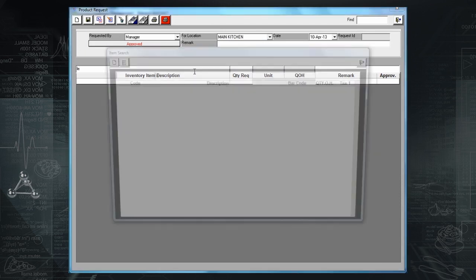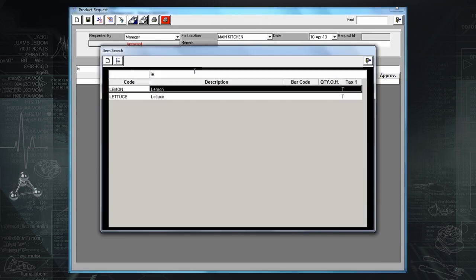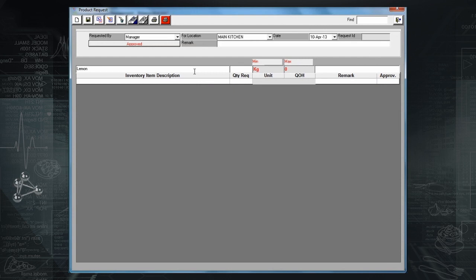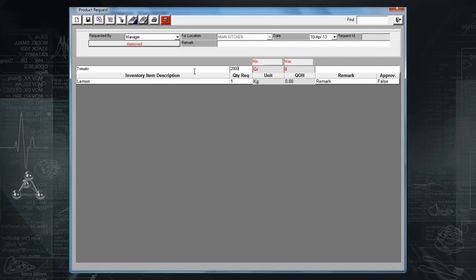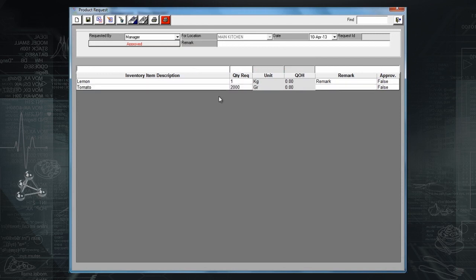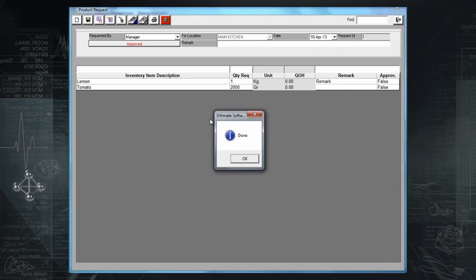Search for the item to be ordered. Insert the quantity. Insert remarks, if any. The same steps apply for the remaining items. After inserting the entire order, click on Save.